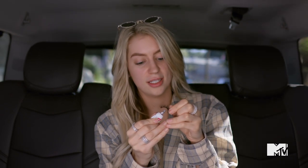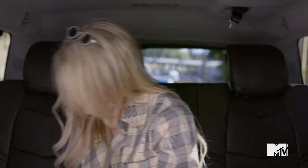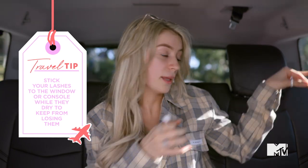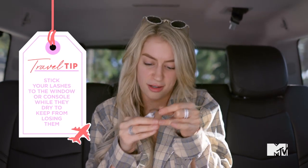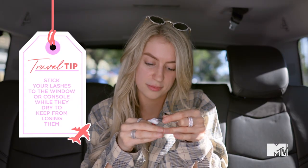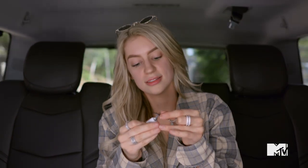The black one and the black one only — the white one is disgusting. It looks like you have manly body fluids on your eye. Oh my god, my lashes are flying everywhere. I've glued a lot of my lashes to the side bench of Ubers or the center console in the front seat — works great honestly. I get ready in a car at least once every two weeks, so this isn't new to me at all.